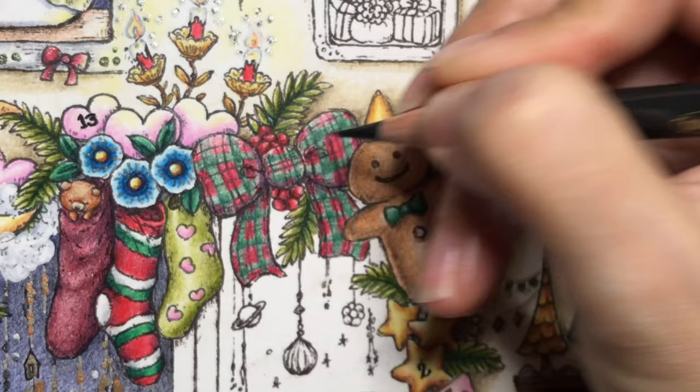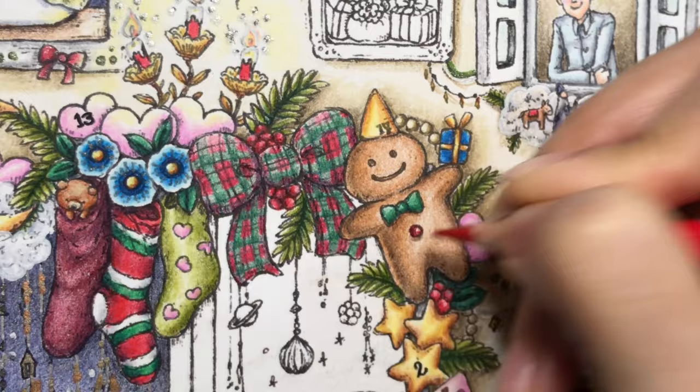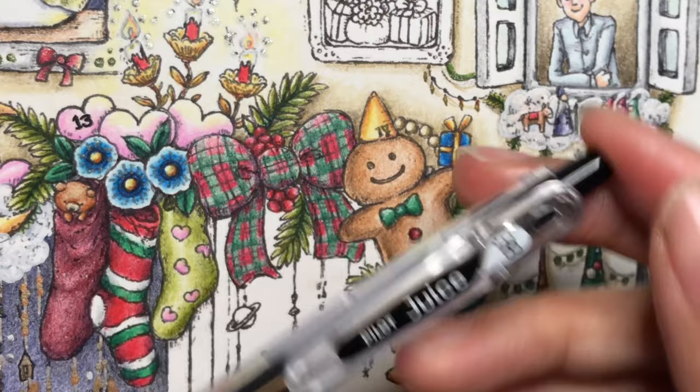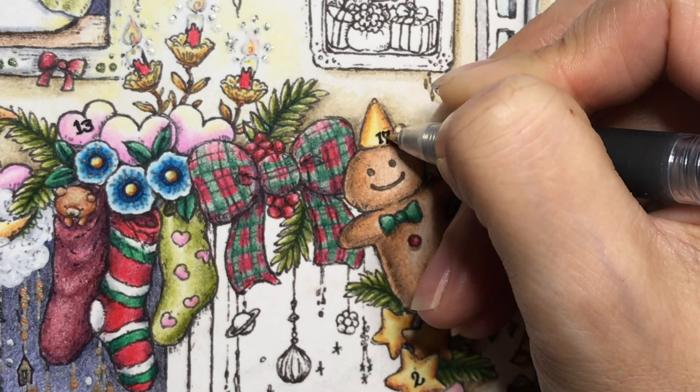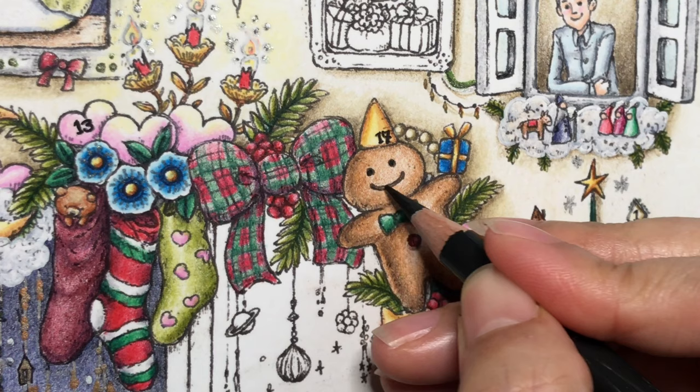So I'm just gonna come back in with the, what is this, carmine, since it's already out. I'm just gonna color that one in. And here's a cherry blossom. And I'm gonna come in now with the Pilot Juice 0.38, and I'm gonna darken up the number 17. Maybe the eyes too, because I'll just come back with the lamp black and darken up.